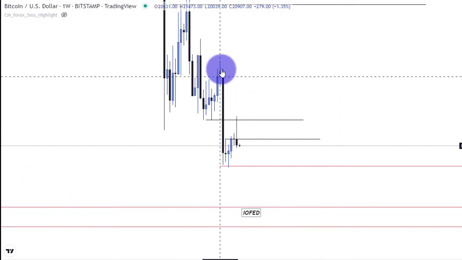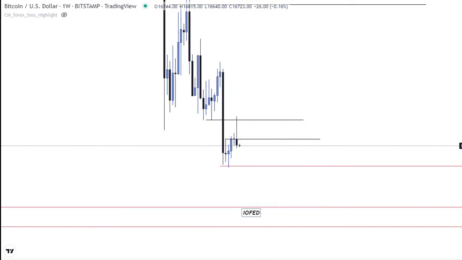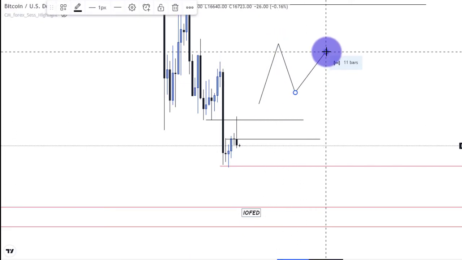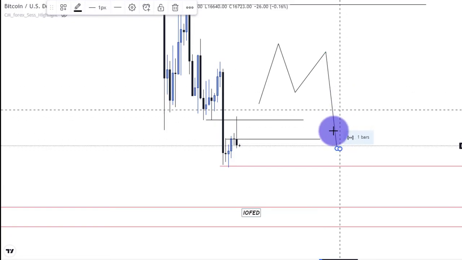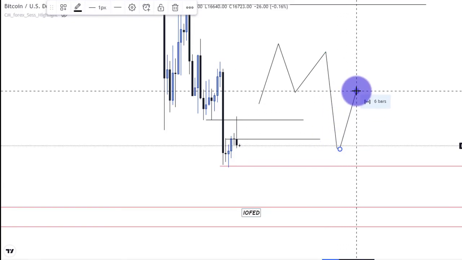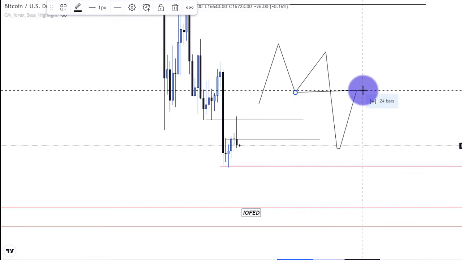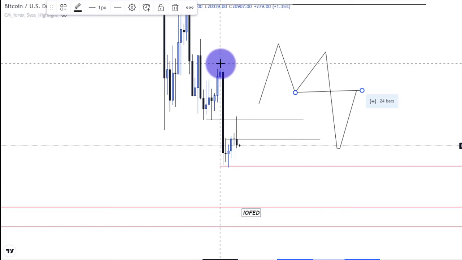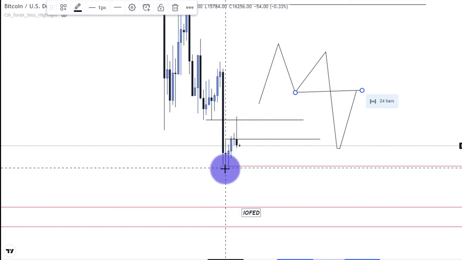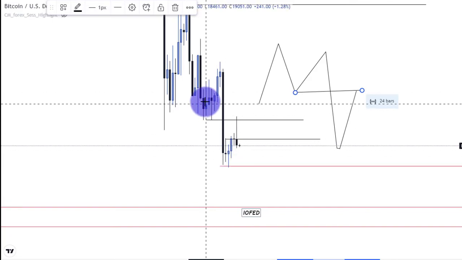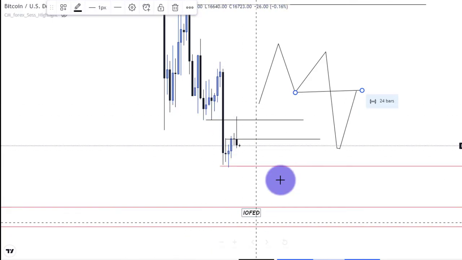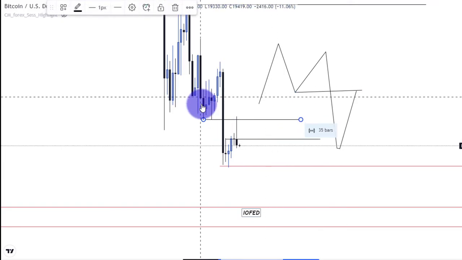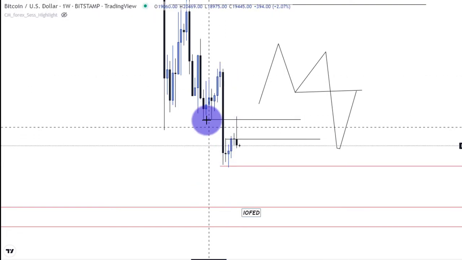Price actually traded into a mitigation block. What is that mitigation block? Remember, I said a mitigation block is when you have a failure swing. Okay, then you expect price to trade into mitigation. This is the mitigation, right? Look at this. Price from the low, price from the lower high, and then price broke structure. This is our mitigation block. So that was where institutions sped up their shorts. So when you mark the low to the high of that other block that was violated, that's the mitigation block.